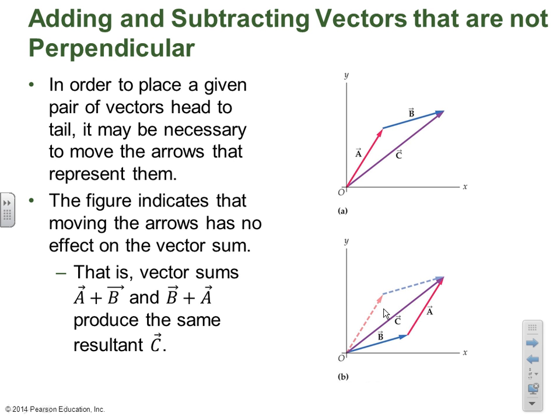It's the same. Because addition shouldn't matter what order you do it in. If we're talking about scalar quantities, 3 plus 4 equals 7, the same as 4 plus 3 equals 7. That's true of scalar quantities, but it's also true of vector quantities. It shouldn't matter what order we draw them in. As long as we have them arranged properly, we should get the same resultant vector. And we find out that that is the case.